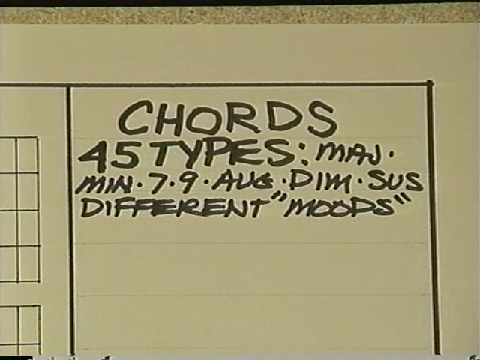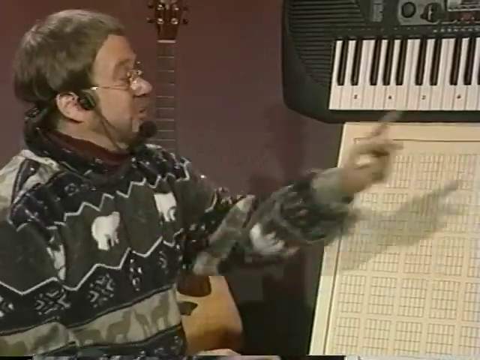For example, in some styles of music, like hard rock or heavy metal, of the 45 different types of chords, you might only see in any given album, or indeed in any given discography of an entire band, no more than 2 or 3 or 4 different types of chords. Of these 45 types, I think rock and roll players should know at least about half, say about 25 different chords that are apt to show up in rock. You're going to find more in classical and jazz. Okay, so there are 45 different types of chords, and they all express different types of moods.